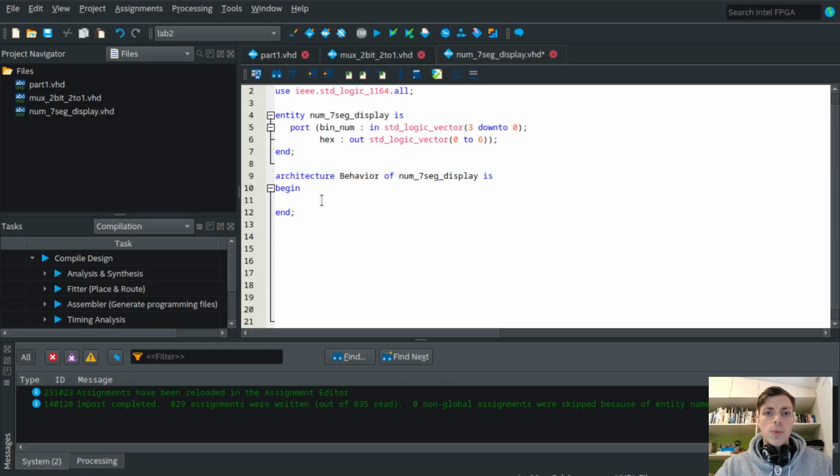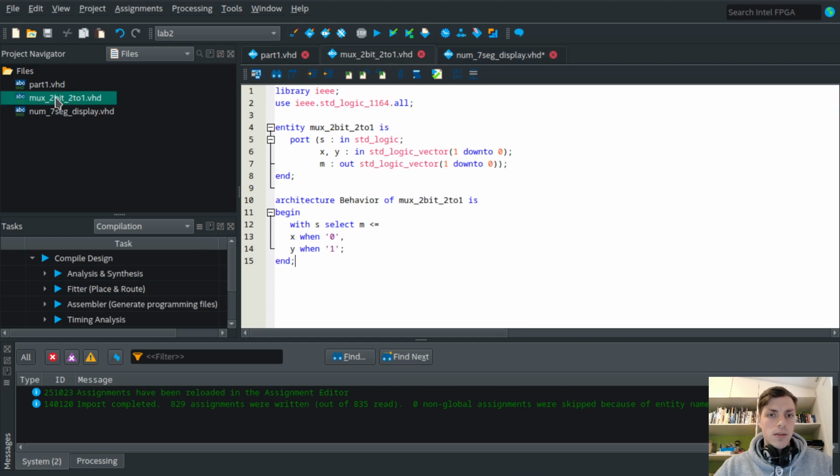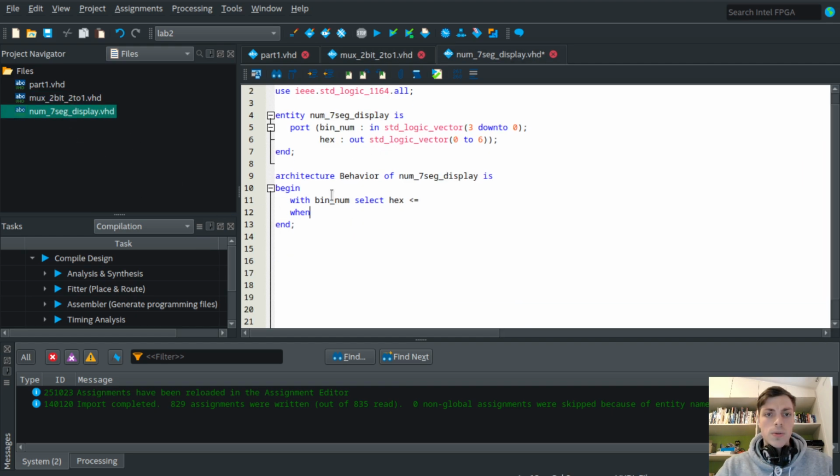And let's create the architecture. So we want with number select hex, and with select when. So when there will be a binary number here.